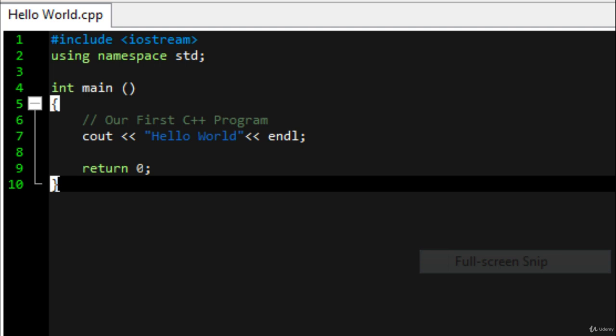As we see, we first have the line written #include <iostream> in this piece of code, followed by a line written using namespace std, then the third line written int main, fourth line being our first C++ program which is a comment. You should note that every line of code that has two slashes is a comment. Second from last being cout << "Hello World" << endl. Last but not least, a line written return 0. These are the components we are going to take a look at.